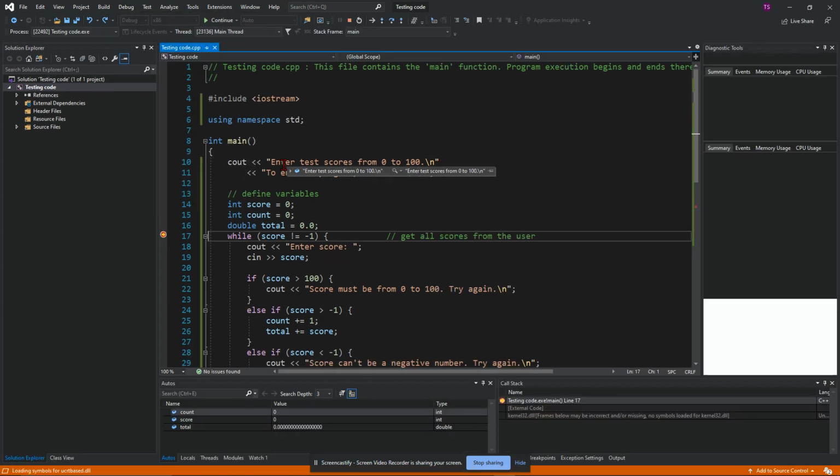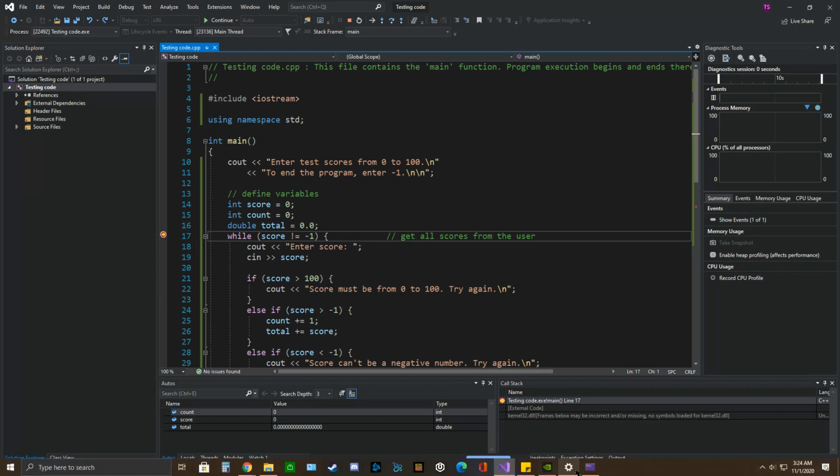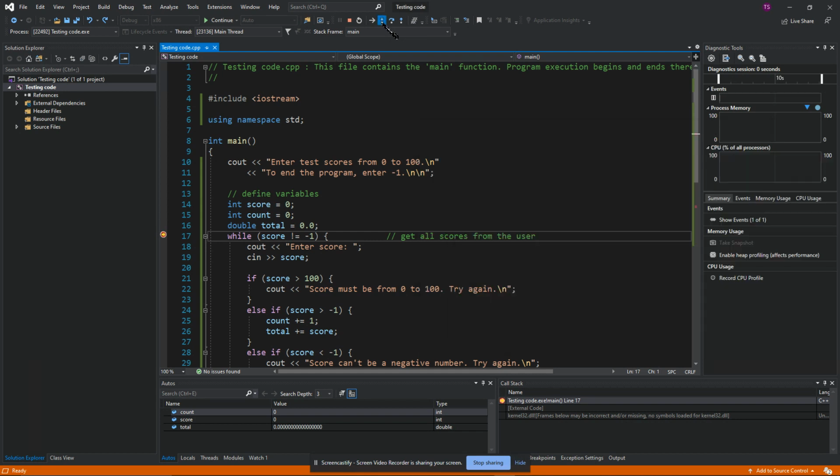Now once it starts, it will go through the lines of code and stop right here where this yellow arrow is. It'll show you where you are in the code. It goes through the title and stops right here. And with this button called Step Into, you can go through each line to see where it goes next and what it calculates.